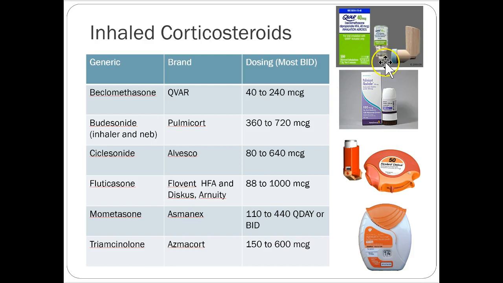As you can see, there's a couple different preparations. So for example, there's Qvar, which is beclomethasone. This is a metered dose inhaler. You have Pulmicort, and then Flovent was one of the first products that's inhaled fluticasone. That also comes as a Diskus, which is a dry powder inhaler, and also comes as an aerosolized metered dose inhaler, so you can get both different types of presentation that way. And then you have the newer products, Arnuity is what they call this one, and that's the Ellipta product, which is a little bit different.